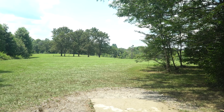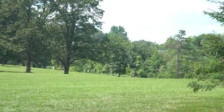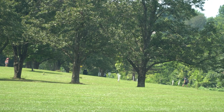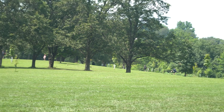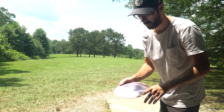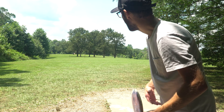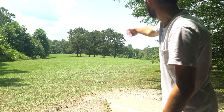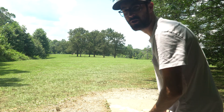We're going to move on to hole seven now — this one is a bomber at 415 feet. The basket is just tucked right behind that tree. Like I mentioned earlier, I feel way more comfortable with the forehand when it comes to distance on an open hole like this, so I'm going to take the S-line DD3 and pump it out a little bit and hopefully cut through those trees.